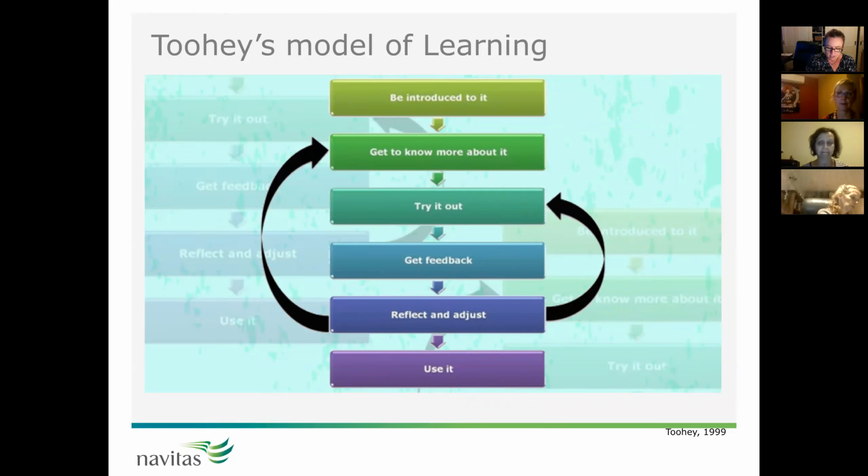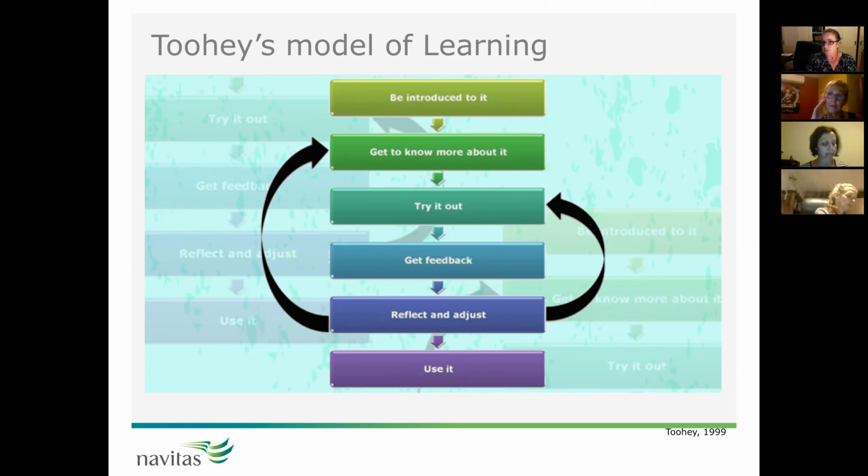The next stage is getting feedback. So once again, your suggestion, Maxine, could be that they've tried it out, then they get feedback and they go out into breakout rooms, and they either give peer feedback or they actually come back to the group and they do some kind of a presentation.